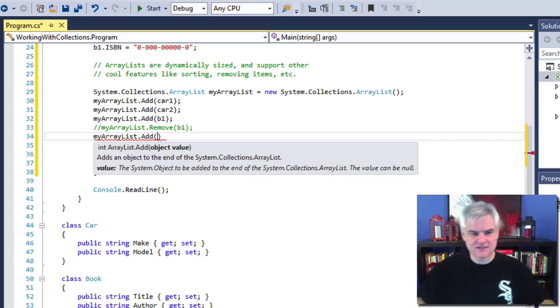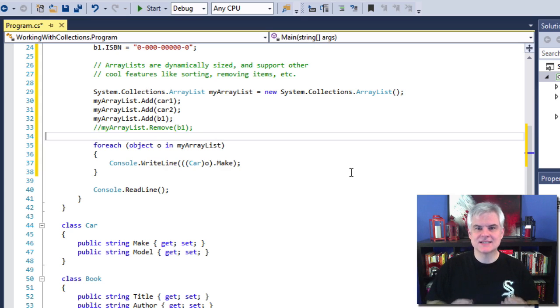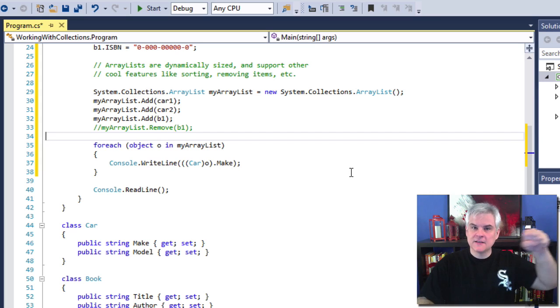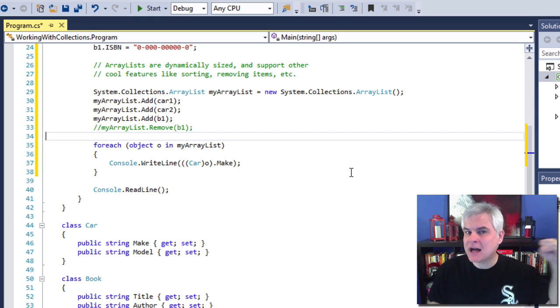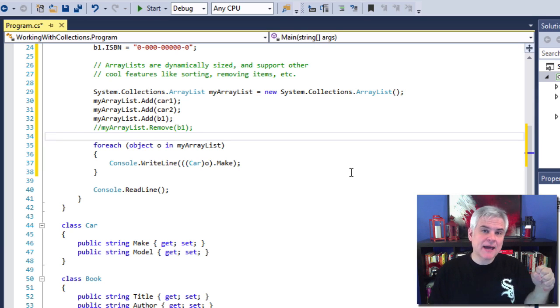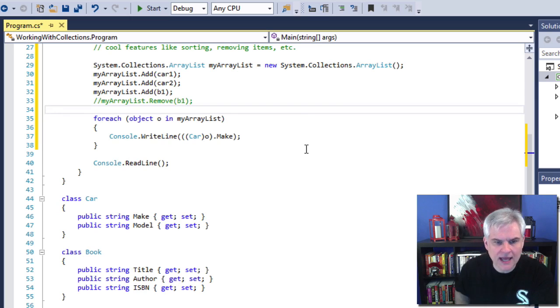And the first downside is that since you are adding everything into the array list as System.Object, once we go to retrieve the object out of the array list, the first thing we're going to have to do is perform some data conversion on that object so that we can get it back to its original data type so that we can do something meaningful with it. And you see that I've done that here in lines number 35 through 38.